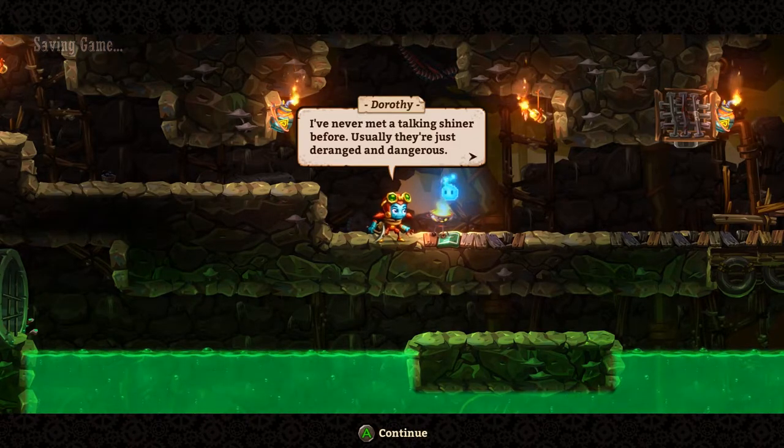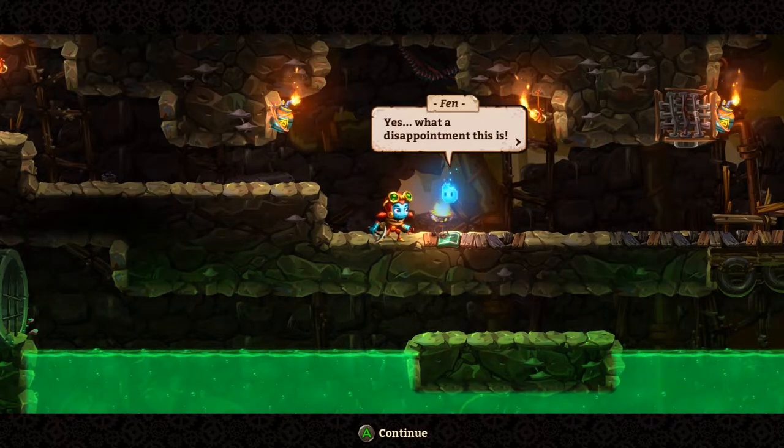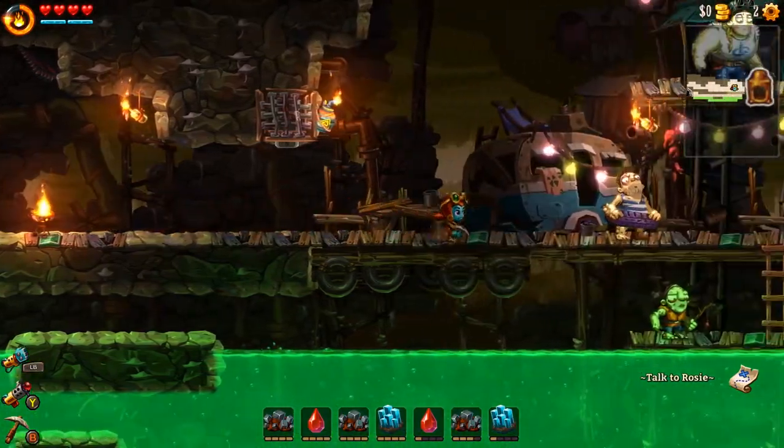So yeah, I did a little research on the history here. Basically, the Shiners are devolved humans after the calamity that caused all humans to kind of go underground and the robots to kind of take over. They've devolved into what we saw here, basically. I never met a talking Shiner before. Usually they are just deranged and dangerous. Yeah, what a disappointment this is. I'll go talk to Rosie. She might actually know where Rusty is. All right, let's go talk to Rosie.